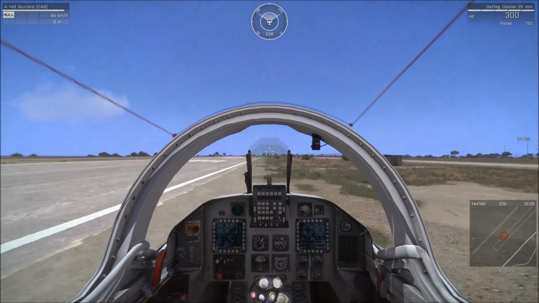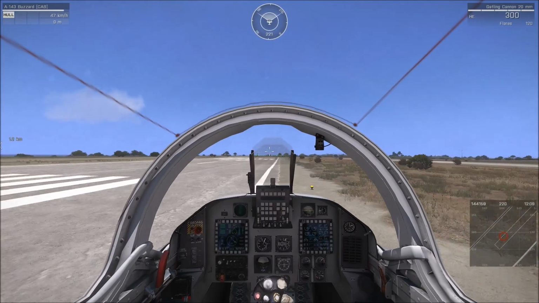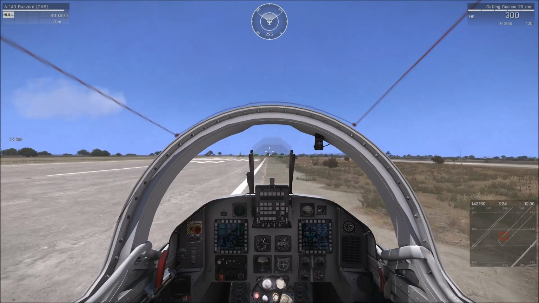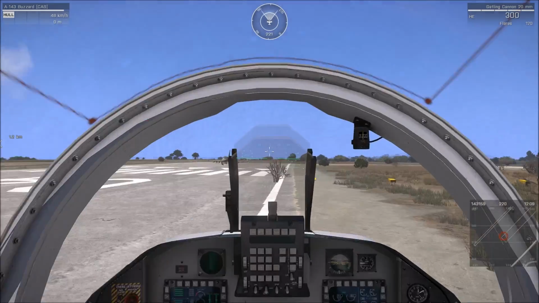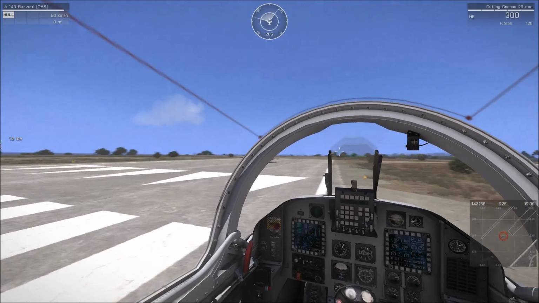Oh, and if you're wondering how I zoom in, you can either just right click, but that'll automatically lock on if it's your default, or you can just press plus on your numpad, which is what I've been doing, and it'll zoom in.